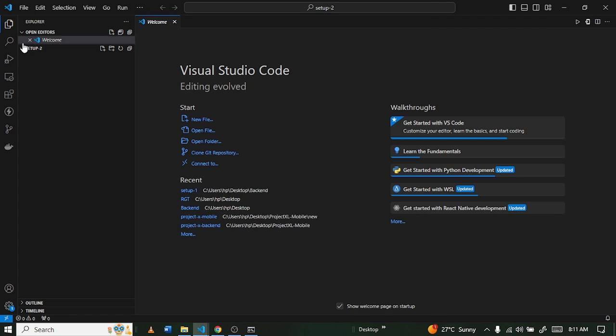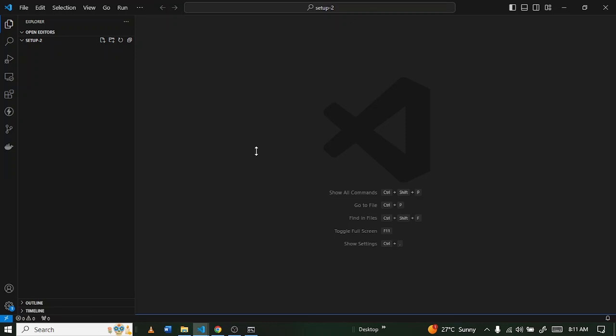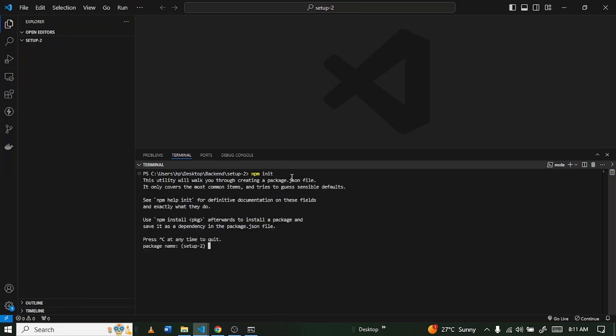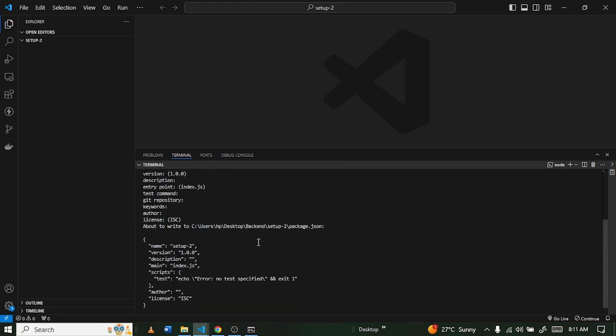So let's start. So what you are supposed to do is you are supposed to initialize our npm or initialize our project. Okay, so let's wait for a second. And as you can see here inside our command prompt, our command terminal, I'm going to type npm init, okay, just to initialize, and then now I'm just going to press enter. So they are going to ask a couple of questions here, right? So just press enter for whatever that comes.